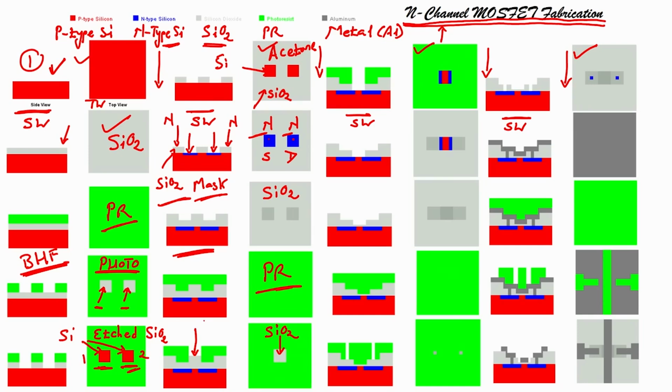You can see here SiO2, because there is a window created. So, once I see the SiO2, what will I do? I had to etch SiO2. So, how can I etch SiO2? By dipping this wafer into buffer hydrofluoric acid, I will get this particular image.